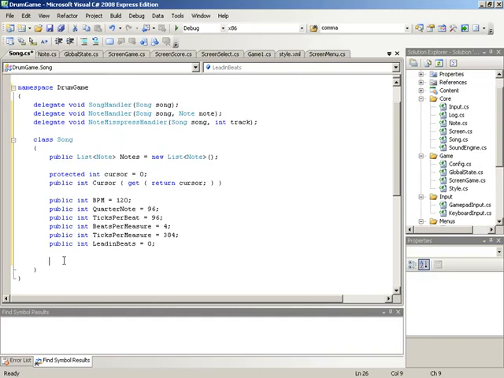So let's begin with the first event, which is going to be the beat event. We'll make the event public. We'll note the fact that it's an event with the event modifier. This event, the first one, is going to be of type song handler, so we'll only have song information, and we'll call this event beat. Now the beat event, you could think of it as like a code-based metronome.